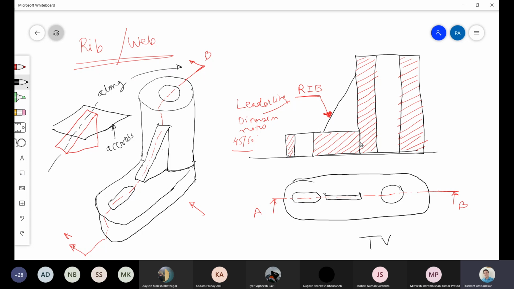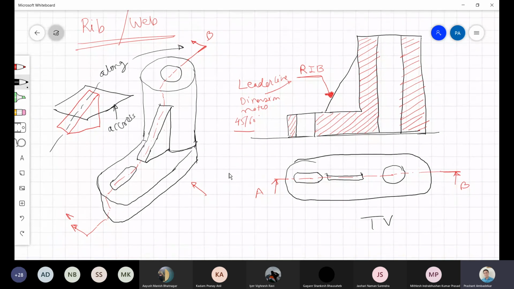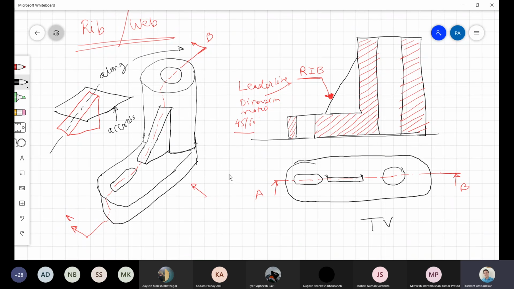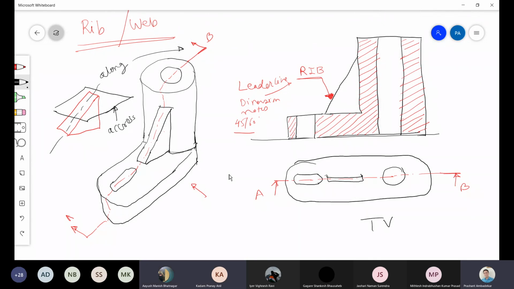And understand that on this side of the line and on this side of the line, the entire section is there, so this line has no importance. It does not exist. Okay, I will tell you few more cases where students will do like this. So understand that whenever there are section lines on either side of the line, this line has no significance. It will not be there. Is this much clear to all of you? Yes, sir.